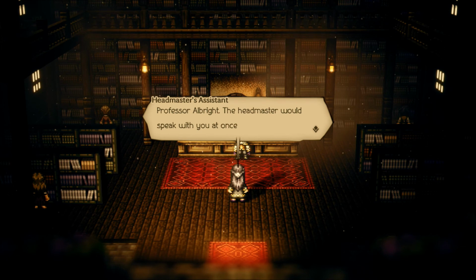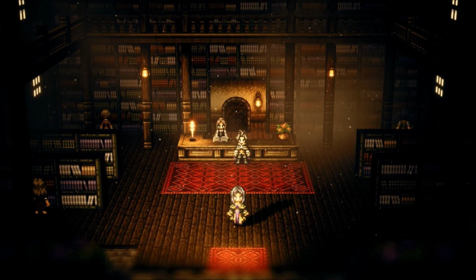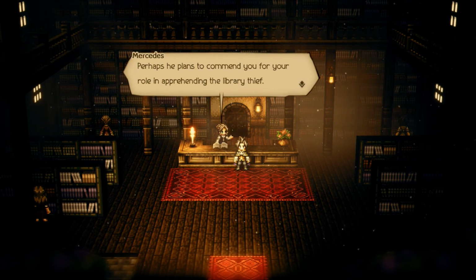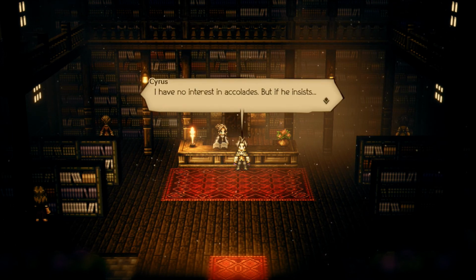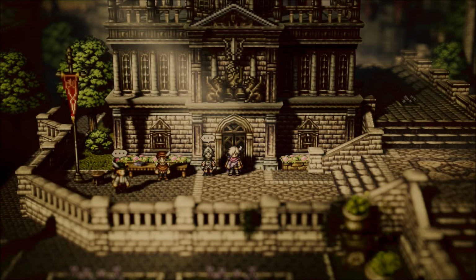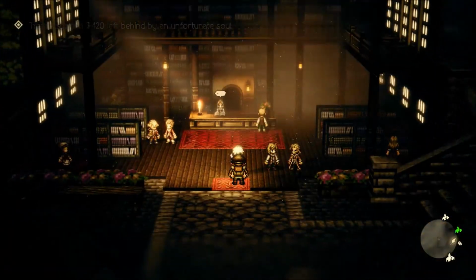Professor Albright, the headmaster would speak with you at once. Autumnus again? What could it be this time? Perhaps he plans to commend you for your role in apprehending the library thief. I think not. No interest in accolades, but if he insists. Yeah, something tells me that's not what's gonna happen.